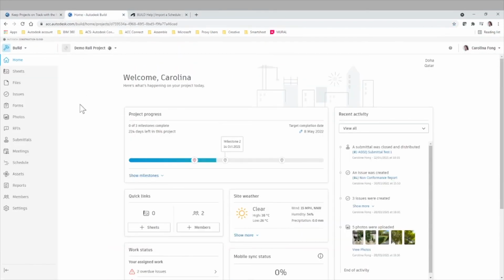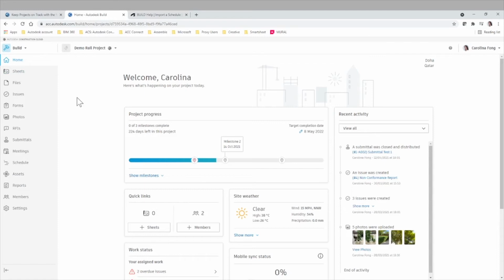So I'm just going to go inside Autodesk Construction Cloud. Autodesk Construction Cloud is this unified, cloud-based platform where you have your different project data divided by different areas, like we can see here. As I mentioned before, there are other things like Docs and cost management. Docs is basically your files and sheets in one place. But because today we're talking about the new schedule functionality, I'm showing you the Autodesk Build component.